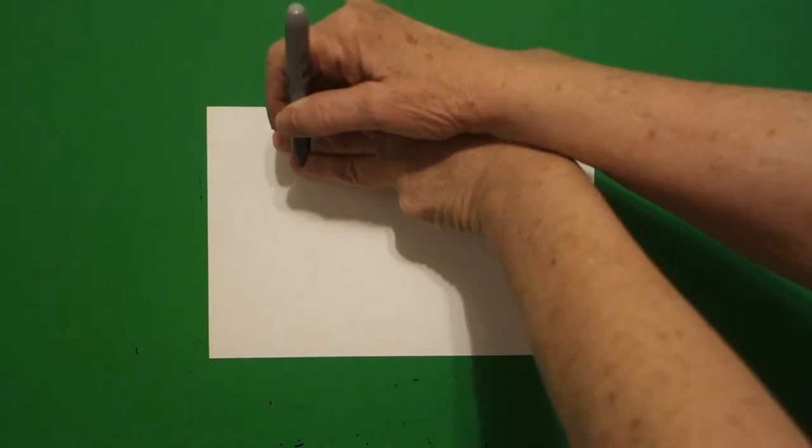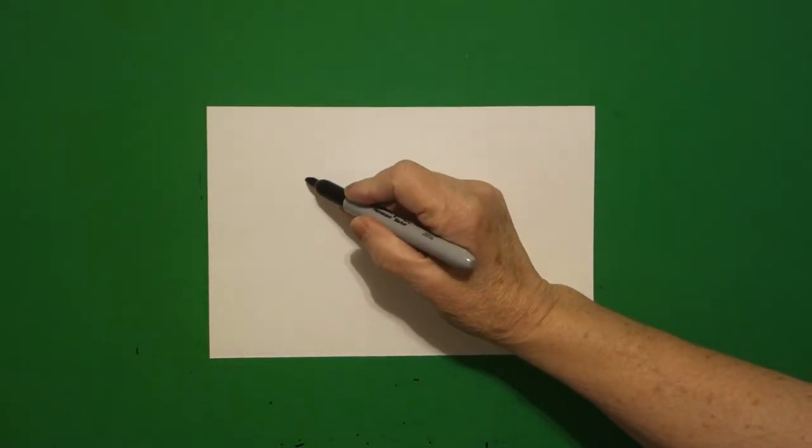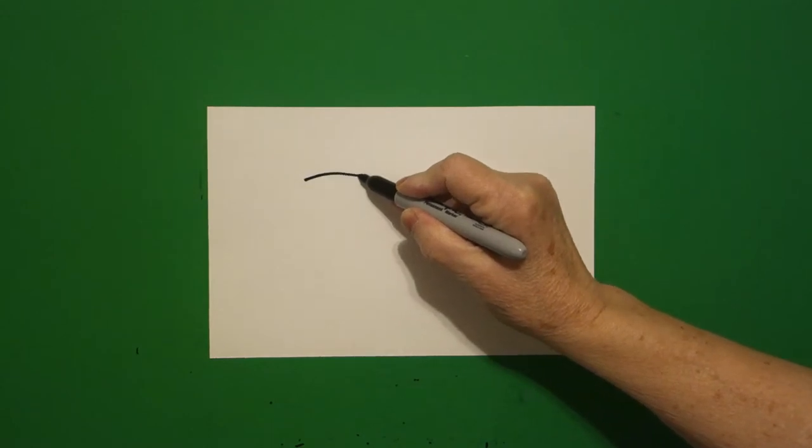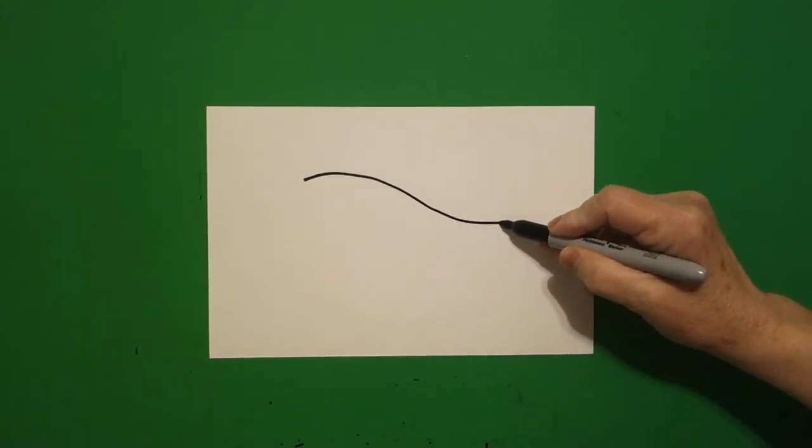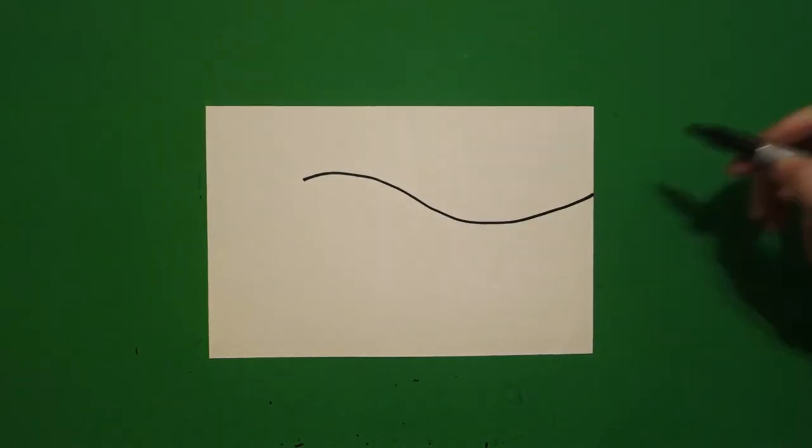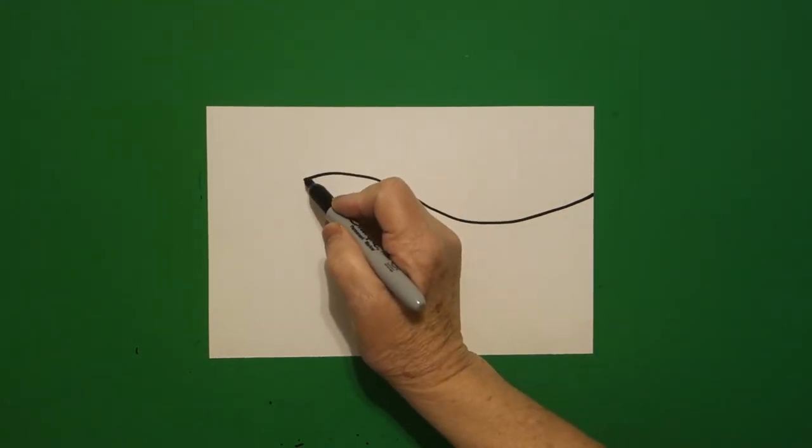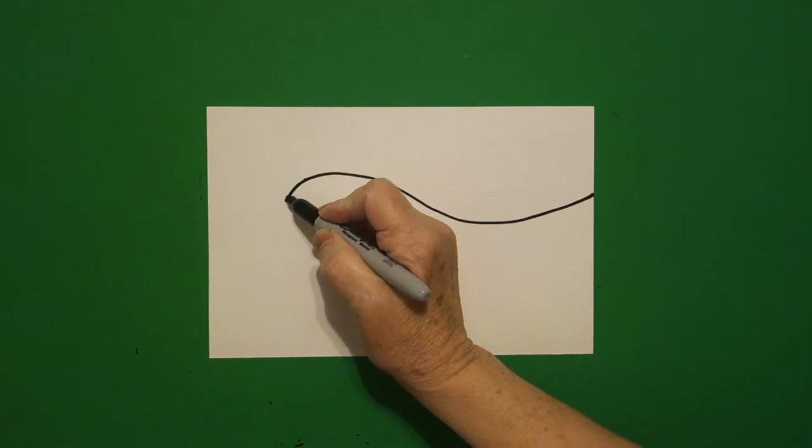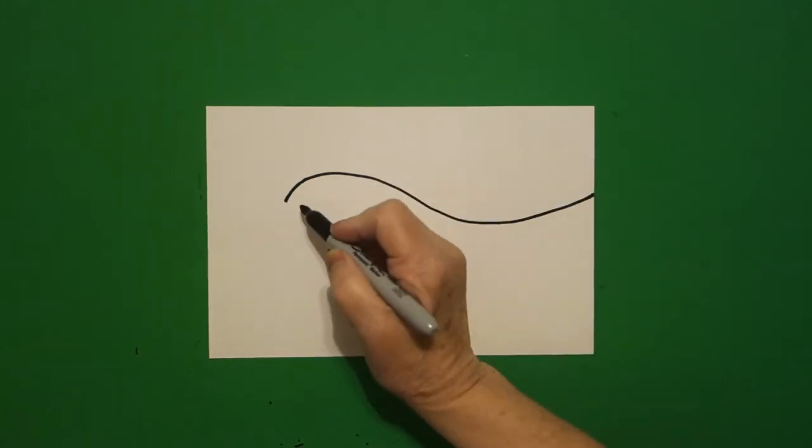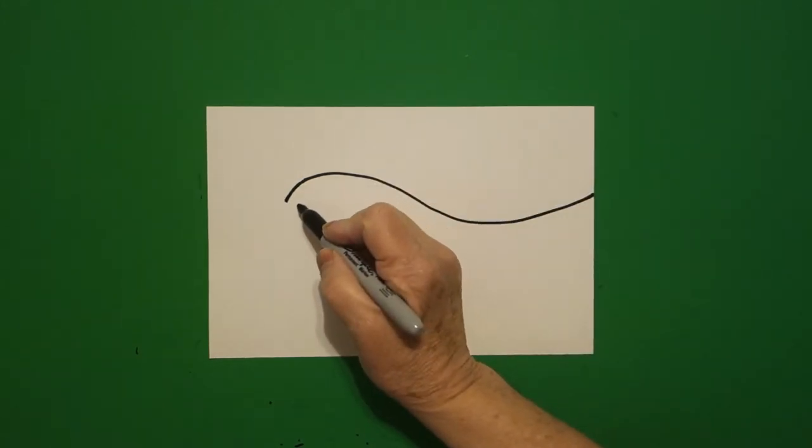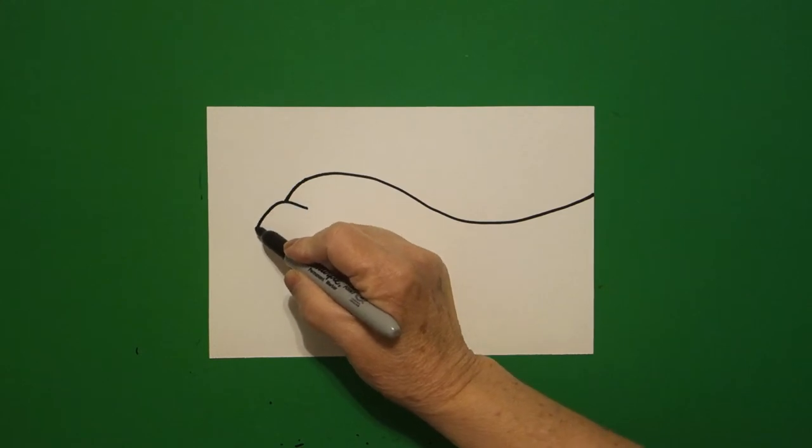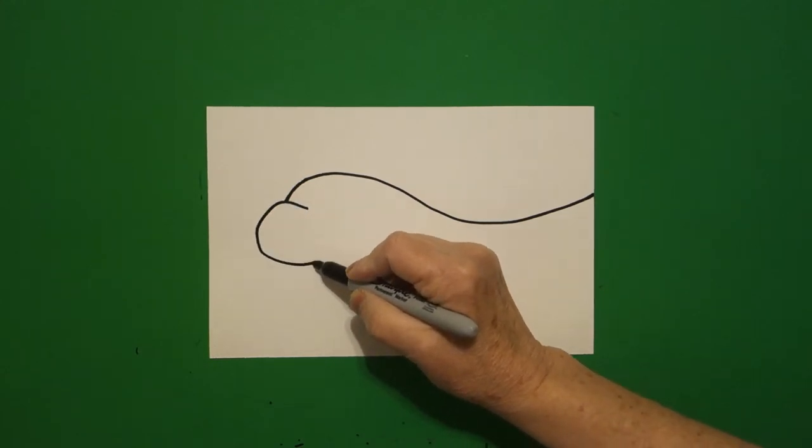Put three fingers over here on the left. Underneath, put a dot. And from that dot, I'm going to draw a big curved line down, up, and off the page. I come back to my dot and I'm going to bring down a little curved line on the right. And now I come in and draw a big curved line over.